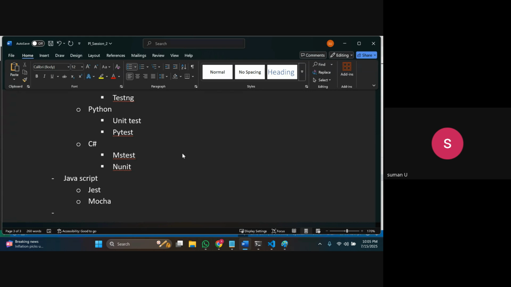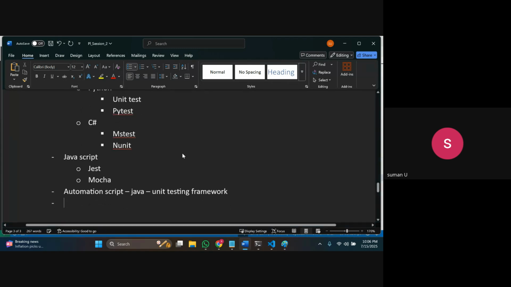Normally, whenever you write an automation script using other languages, like Java, it is mandatory that you use some unit testing framework to get some features. But in Playwright, it is not required that we explicitly download it.